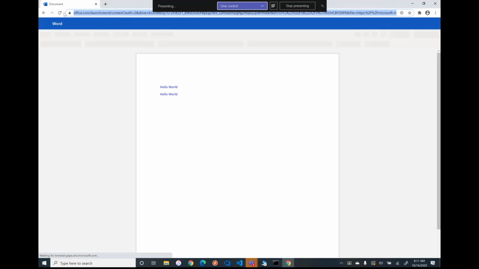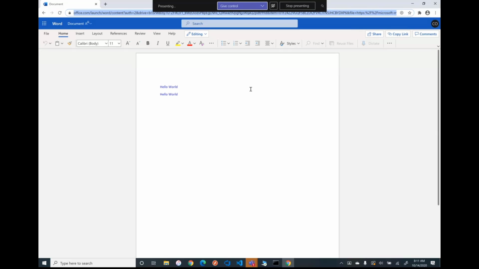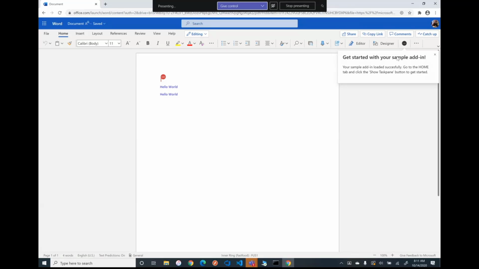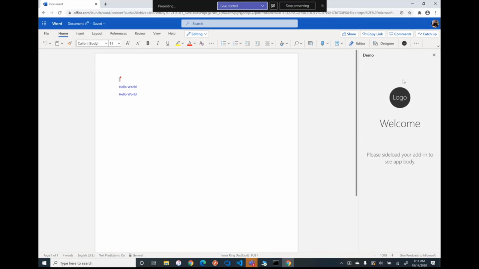It opened in Chrome. Now, I haven't gone through the steps yet in Chrome, so the local storage is not updated yet. And by the way, Chrome, for some reason, is slower than Edge in loading Office Online documents. So we'll just play some elevator music while this is happening. There we go. I already set that flag to opt in, and so I'm going to go yes. And our add-in is registered. So let's go ahead and open this, because we should be attached now.